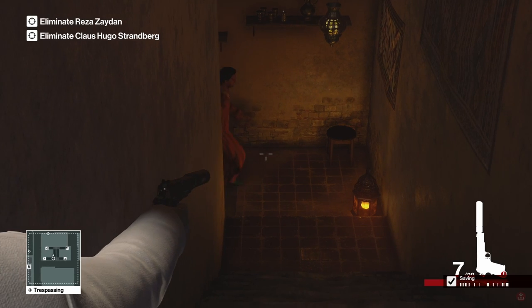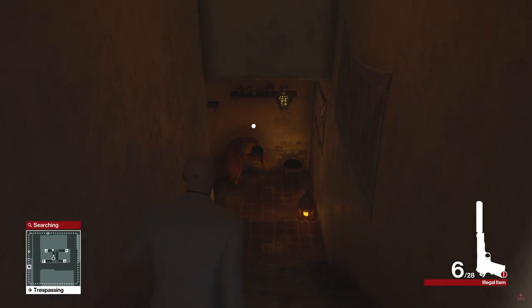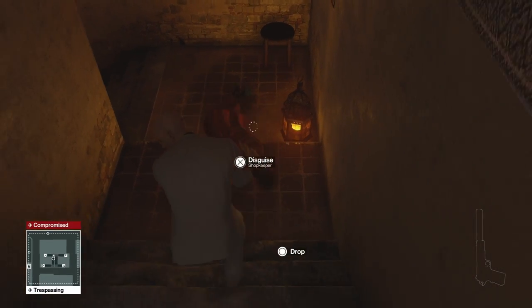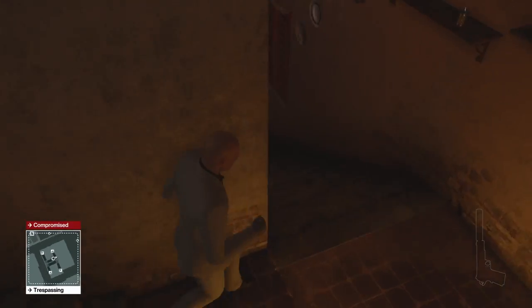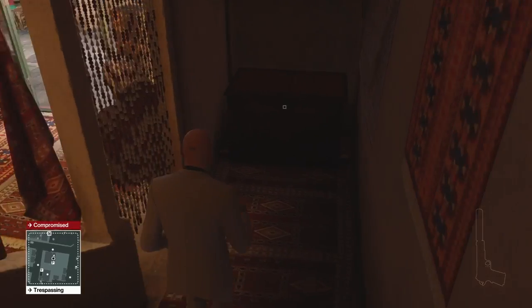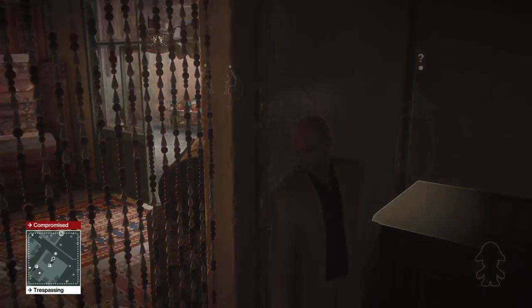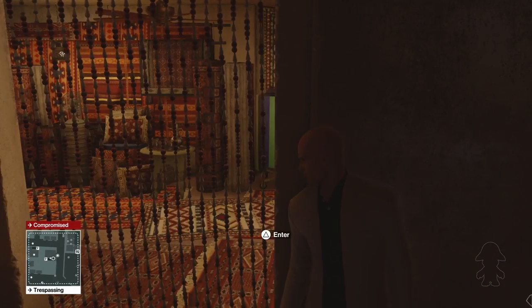Once you pull out your pistol at the start of the mission, you're going to come down these stairs, shoot this guy in the leg, and then quickly run up to him and knock him out. We're just going to drag his body slightly up the stairs so he doesn't get discovered. And then we're going to go behind this crate right here and drop the Napoleon Blownapart. As soon as you drop it, make sure you pick it straight back up.